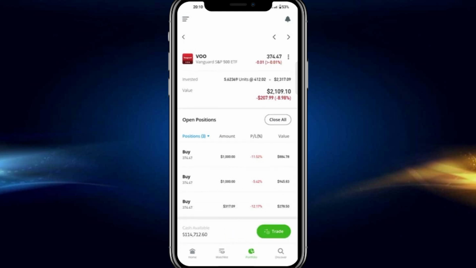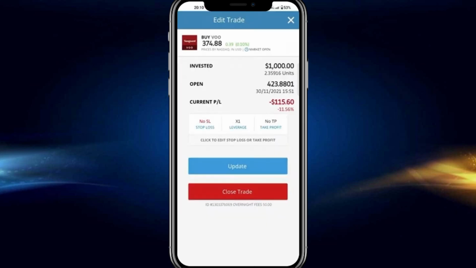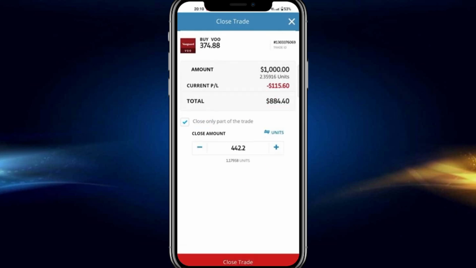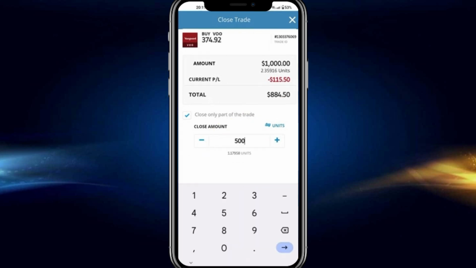If you prefer to take profit on only part of your position, you'll use a partial close instead. Tap close, then choose partial close. Here, you'll enter how much you want to sell. You can specify this either as an amount in your account currency or as a number of units of the asset, depending on what's shown. This is a great way to secure some gains while keeping the rest of the trade open to capture further upside. Double check the figure you enter so you don't accidentally close more than intended.